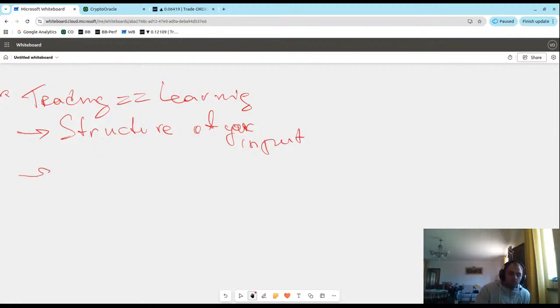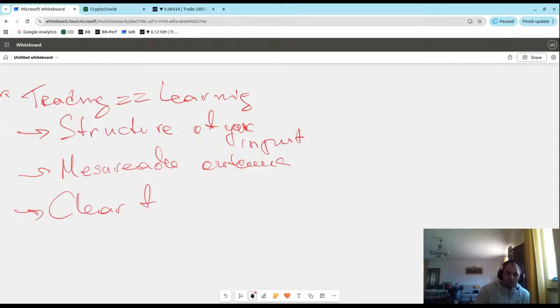Then measurable outcomes. Then clear feedback, that's an important one. It would be good if somebody tells us where we have luck and where we have skill.